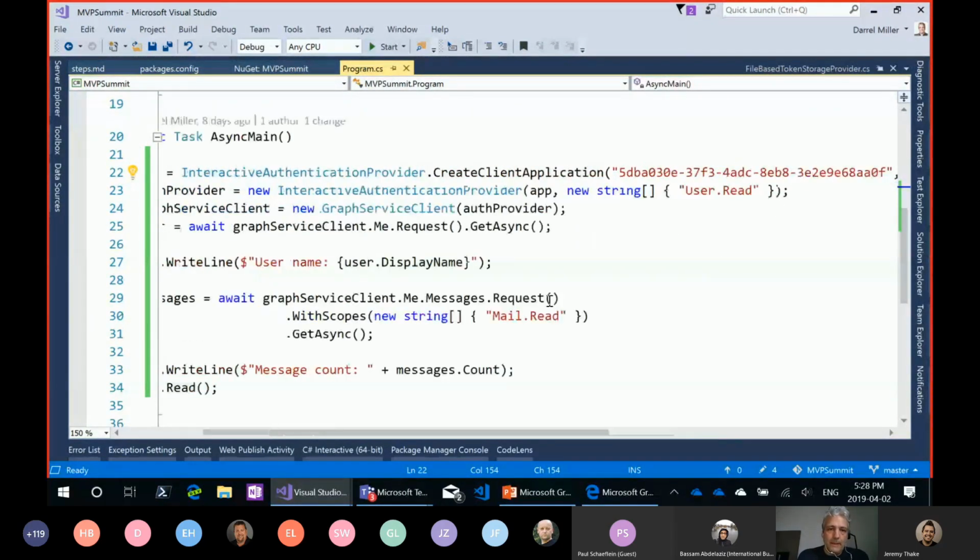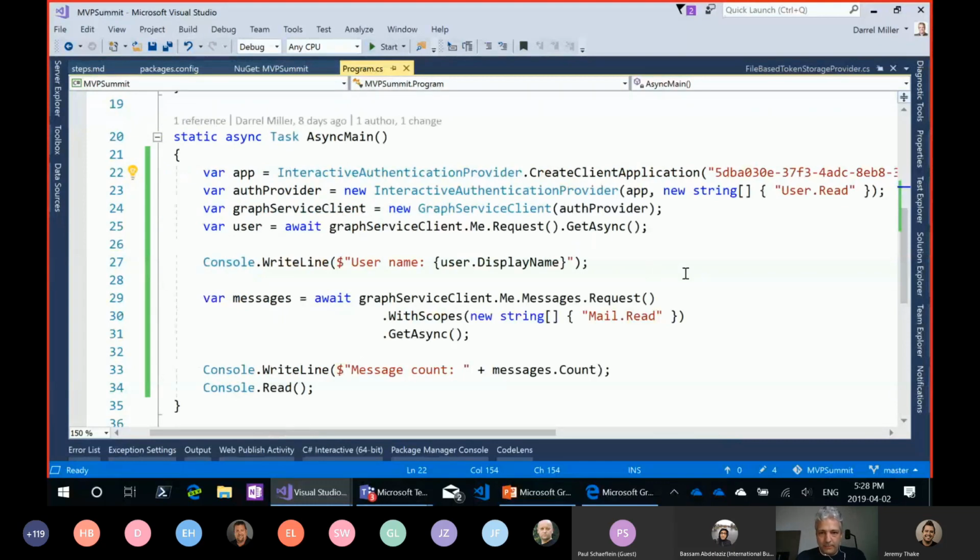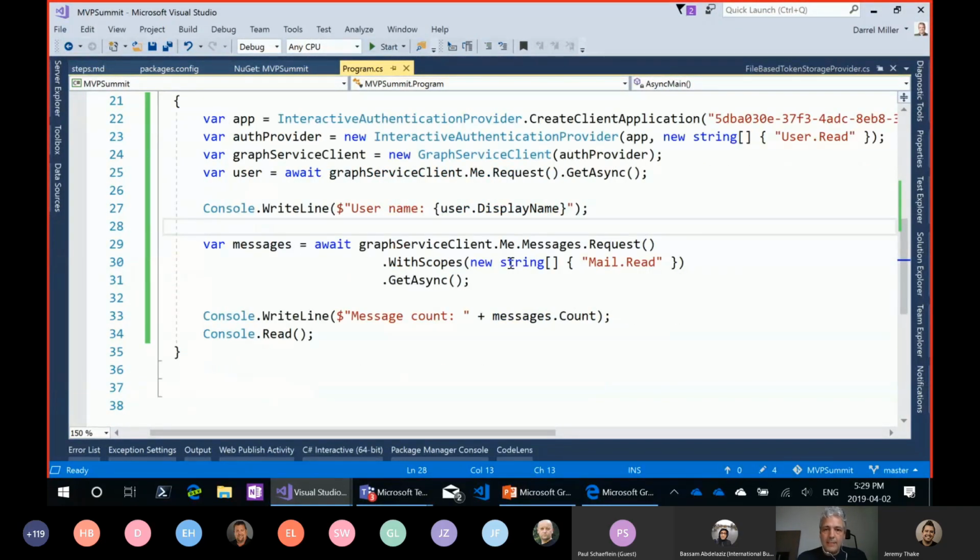So from a development time perspective, that makes life a little bit easier, but it's also a hook to plug in a more complete production level persistent token storage, or not just for persistence, but also in the case of a web farm scenario where you want to use a centralized token storage so that when you don't have server affinity, you're not constantly asking somebody for a new token when they happen to hit a different web server. So this is the main set of capabilities that we have built around these authorization providers.